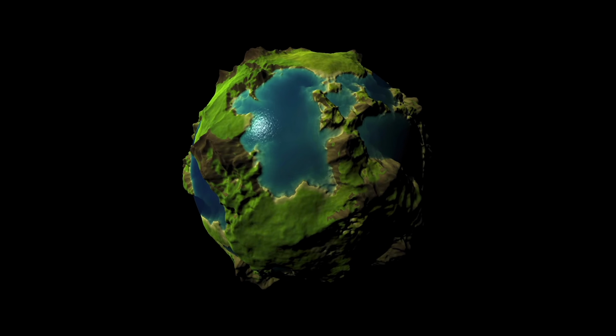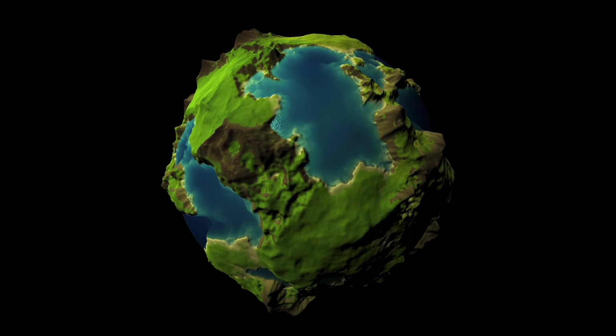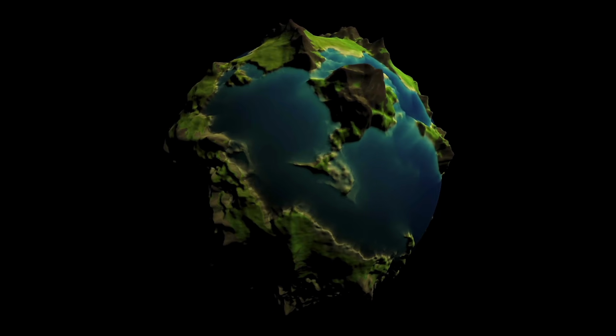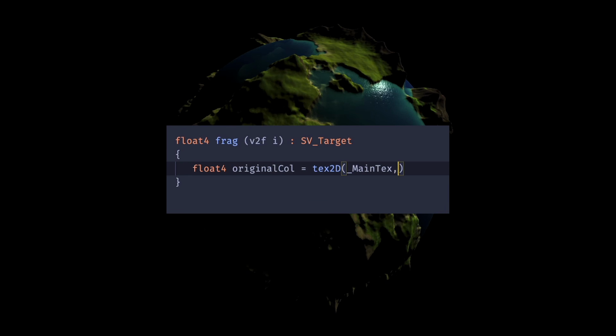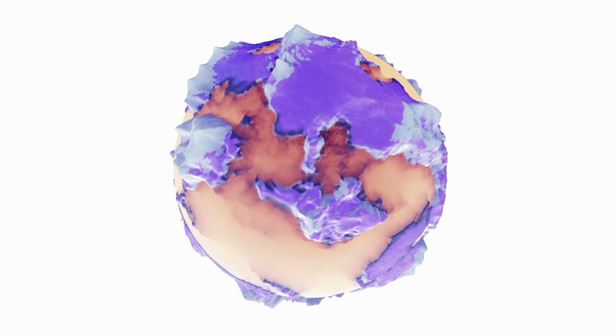My first step is going to be to write a post-processing shader that'll be responsible for drawing the atmosphere around our little planets. So this here is the fragment program of that shader, which will be run for every pixel on the screen. So for example, if I get the current pixel color and return 1 minus that, we'll end up with this. That's not terribly helpful though.